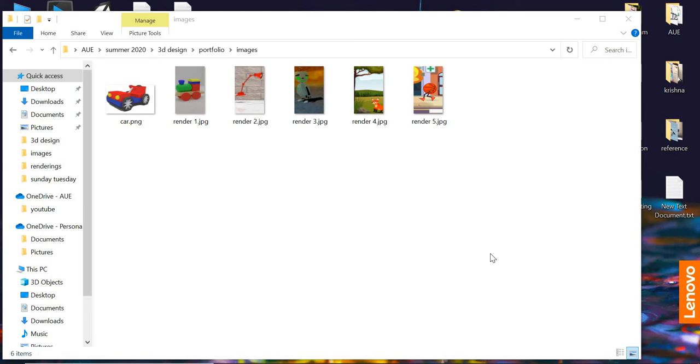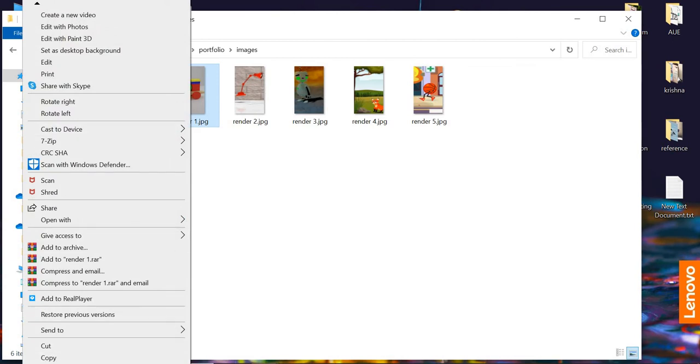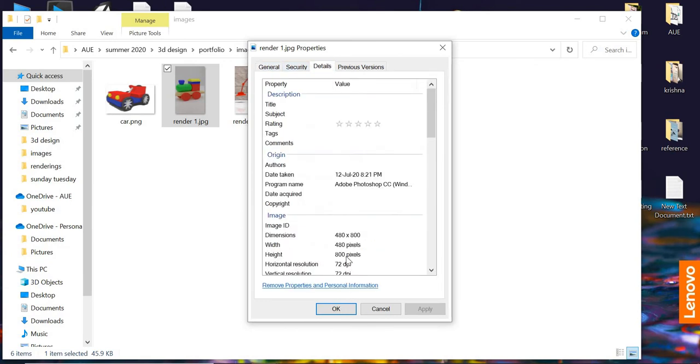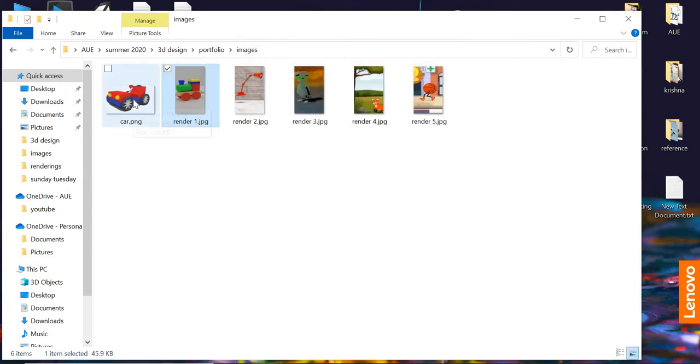Hello everyone. Today we are going to look at how to create a mobile app for Android for an image gallery of your creative work. So what you need first is images of your work. If you look at the size, they are 480 by 800. So width is 480 and height is 800. Okay, and I have an extra image which can be used as the home screen, so you can have as many images as you want for your gallery.